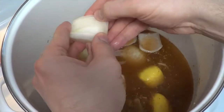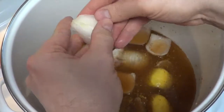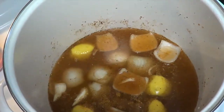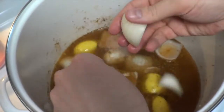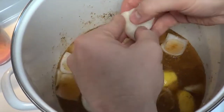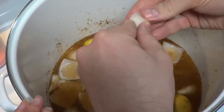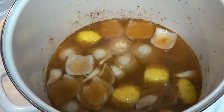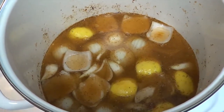If I had the camcorder set up right, I would help throw that stuff in with you. Look at it. Everything goes in the pot. Is this supposed to be on yet? We're going to turn it on. This isn't on yet. This is just all set in here, waiting to be turned on.